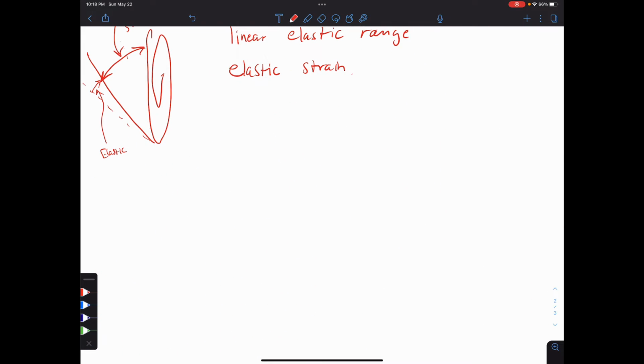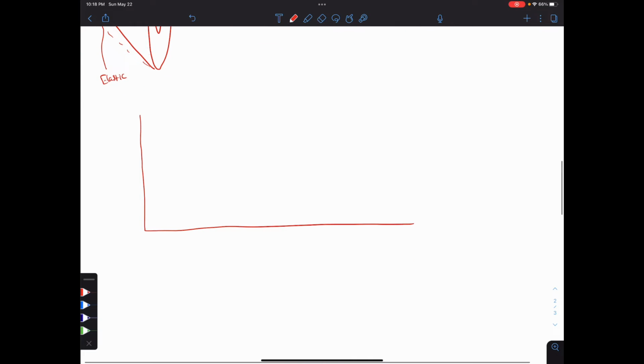All right, so we're creating our own graph like that, and we're going to take that paperclip. So we yank on the paperclip, and it doesn't move very far, and we let it go, and it jumps back, right? We've established we're still in the elastic region, okay? Pretty quickly, though, it reaches a point where, when I let it go, let's redraw that. When I let it go, it will not spring back to the same location. It will have some plastic strain, right?